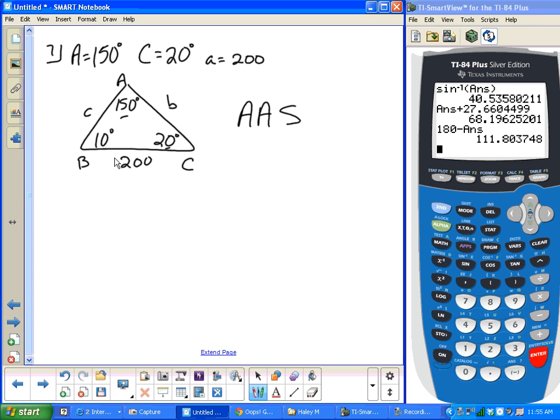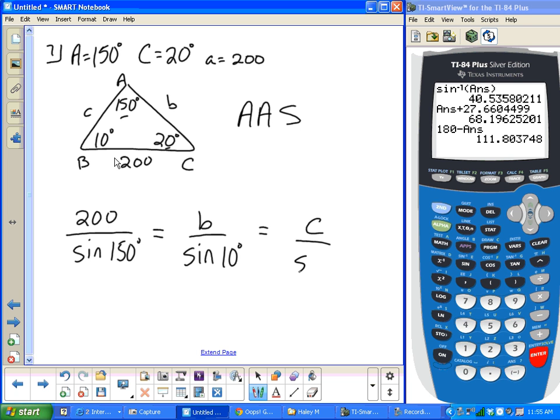And I'm just going to do the laws of sine here and just set up the whole thing. So you do A over sine of A, so it would be 200 over sine of 150 equals, no, I'm sorry, B over the sine of 10. And then C over sine of C, so C over sine of 20. Okay, so notice the ratio that I'm giving both of them in there is going to help me the most. I'm going to cross multiply with that ratio. So I'm going to go ahead and find B first and cross multiply with these 2.